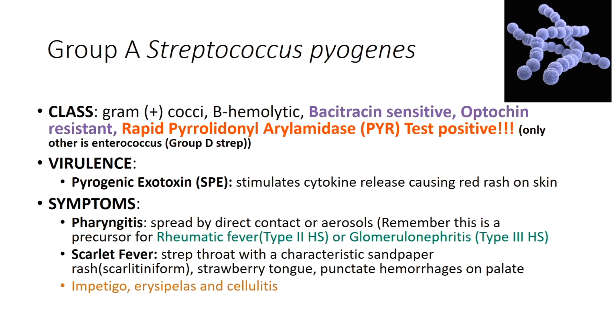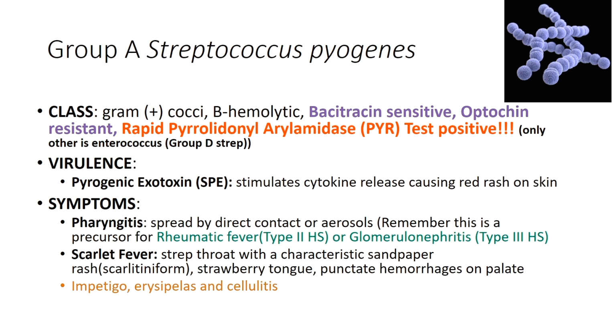It has a whole bunch of different things that it can cause as far as symptoms. So we know it as pharyngitis, our common strep throat. And then following strep throat, we can get two complications, which is your rheumatic fever, which is type 2 hypersensitivity, and glomerulonephritis, which is type 3 hypersensitivity. Other diseases you'll see can be your scarlet fever. So this is not only something that has strep throat-like symptoms, but also has tongue problems and skin problems and everything like this. So this is where it comes into play for skin.